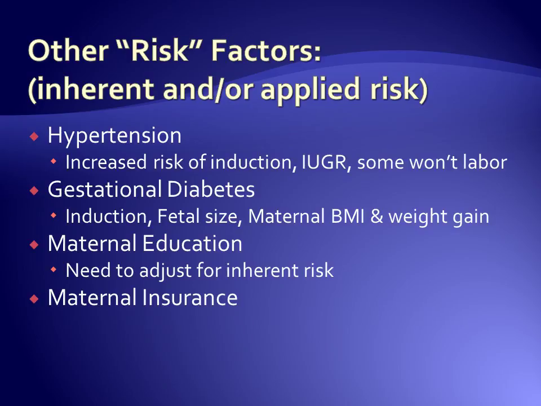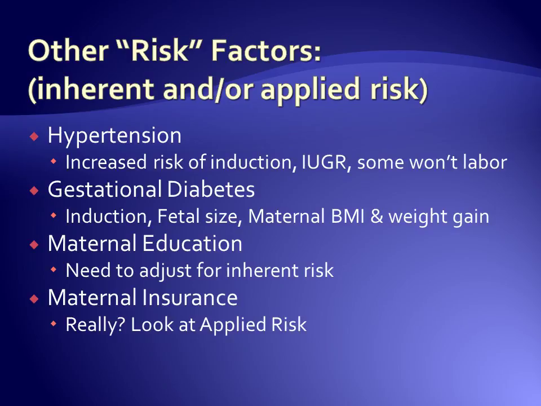Maternal education remains a mystery to me. How does the uterus of the baby know how smart the mother is? Does drinking too much beer in college cause the uterine muscle to become flabby? I think that once there is an accounting of inherent risk, we will find that education is no longer a risk factor.